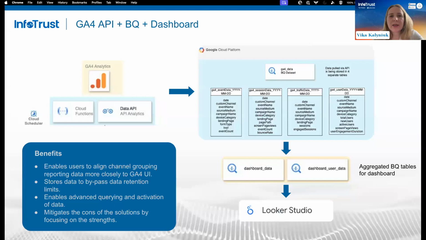So you can pull the historical data from the API, save it, and export it to Google BigQuery as tables. Then you would need to pre-aggregate the BigQuery tables to be ready to use with other dashboards, like Looker Studio or Power BI. But you can definitely use this kind of integration in the scenarios that I just outlined.